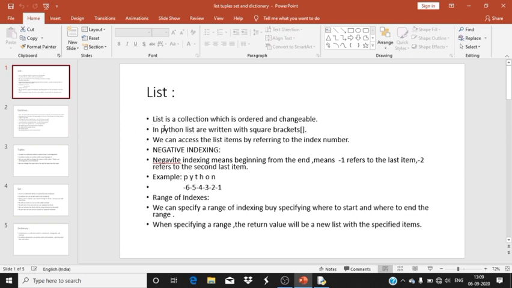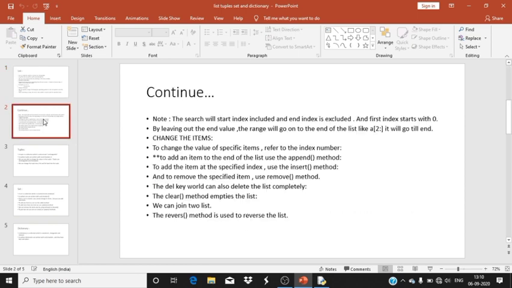A list is a collection which is ordered and changeable. In Python, a list is written with square brackets and we can access items by referring to an index number. We can use negative indexing also, and we can get items by a range of indexes.